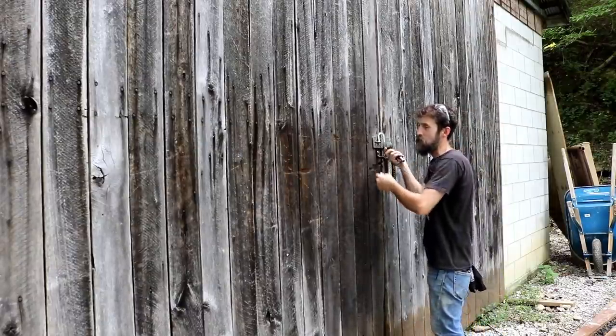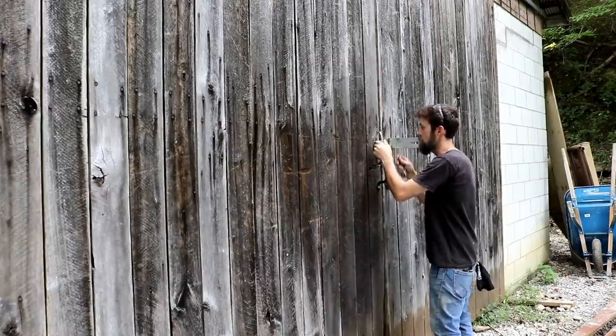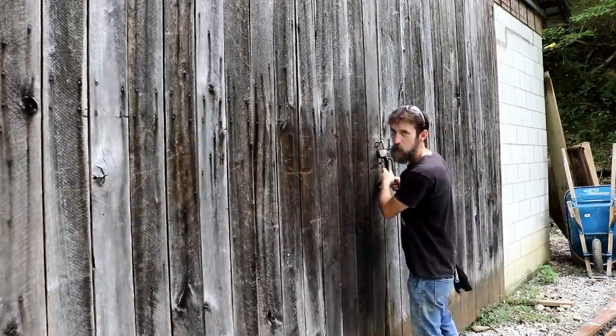So now, if I lock these keys inside, I'll have to climb under the door because the shop's closed in now.